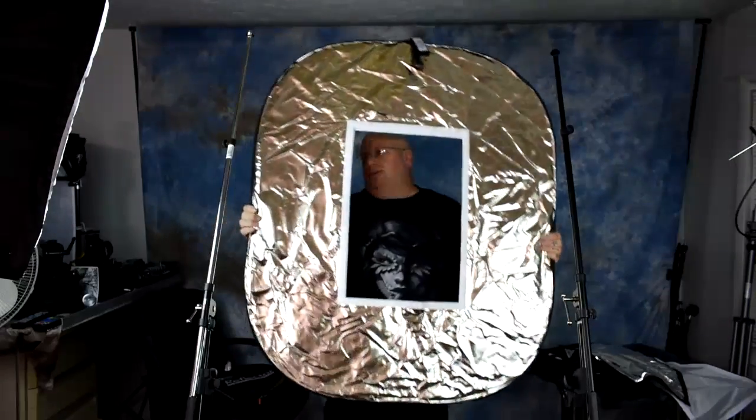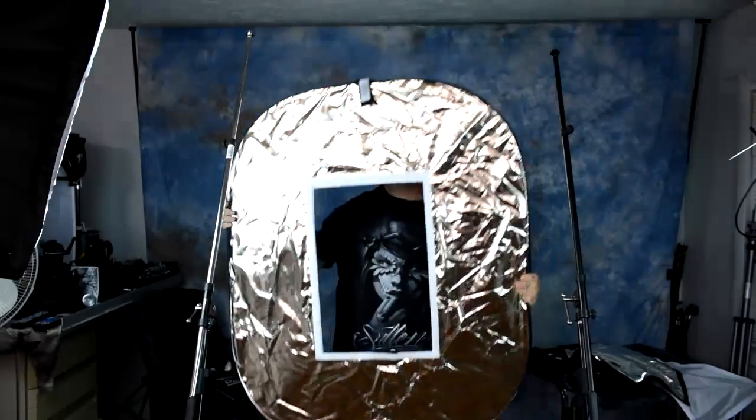You say it's late evening, you're exposing for your background as you're shooting through this window. Obviously, you're going to be using something like a 50 or longer. It's going to be a portrait window. I mean, obviously, this is a portrait window. You're not going to be shooting your model with a 28mm lens or a 35mm lens. Obviously, you're not going to be wanting to capture the silver or the gold of this. So it's a shoot-through portrait window. But you can have that incredible effect of the light bouncing off the back of the silver or this gold and then reflecting back on the model's face. And that's incredible lighting.